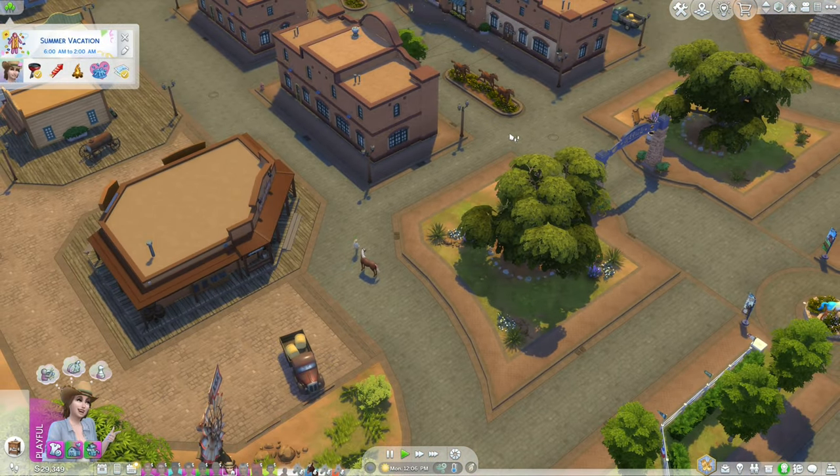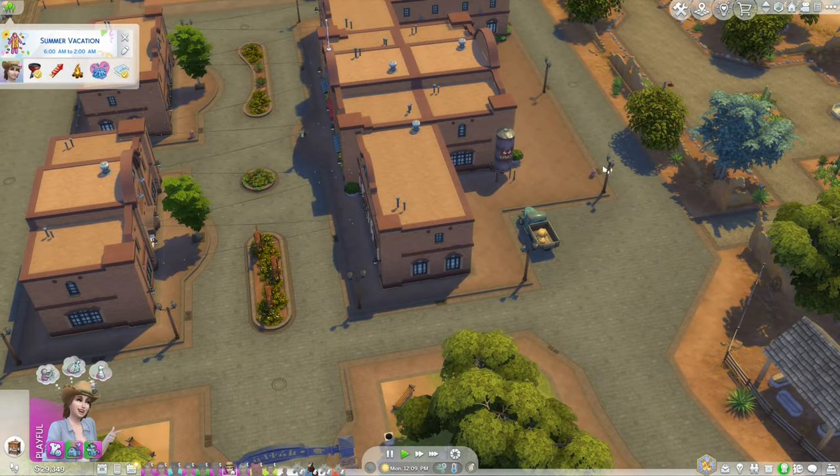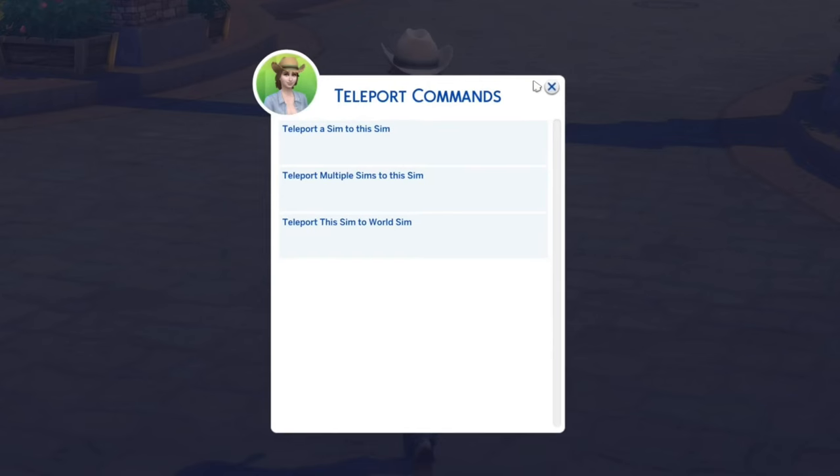Otherwise, I just might have to use cheats to find him or something, because I saw the notification. He should be here somewhere. Okay, supposedly he's here because it says Roberto Crinkletop in MC Command Center. So supposedly he is somewhere in this zone. I'm not going to bother finding him. This is just how you can do it if you're tired of waiting for him.